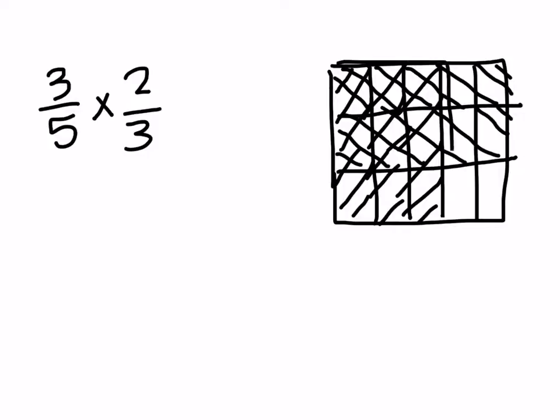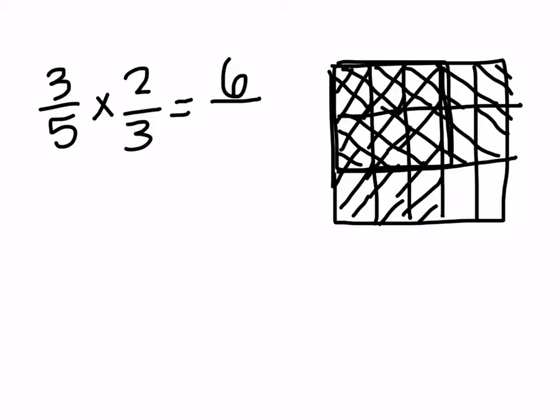And I'm looking for the boxes that have slashes that go in both directions, and I can see that it is right here. And if I think about my algorithm for how to multiply fractions, I know that multiplying the two numerators gets me the shaded part, and that's a 2 by 3 array for 6, and 2 times 3 is 6.